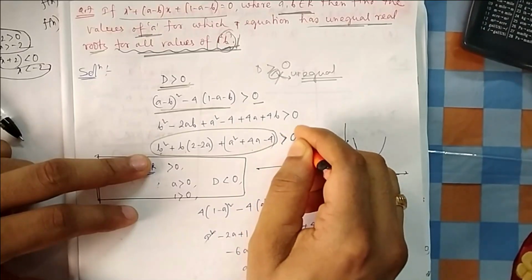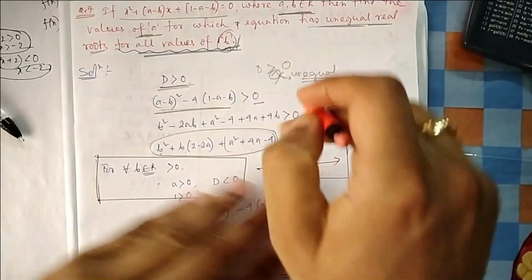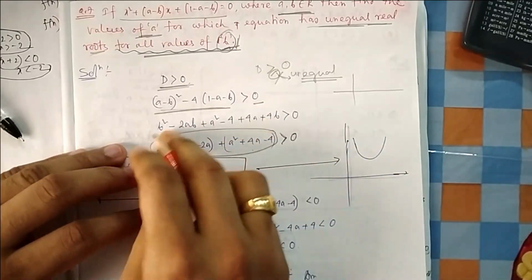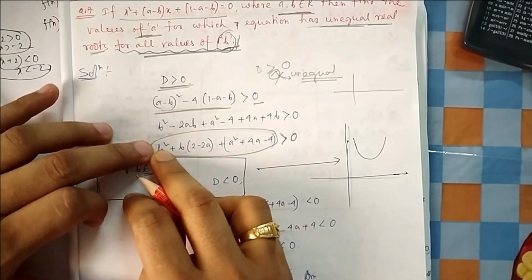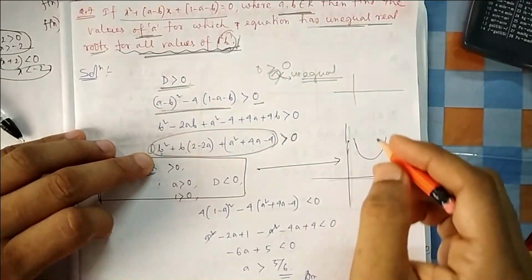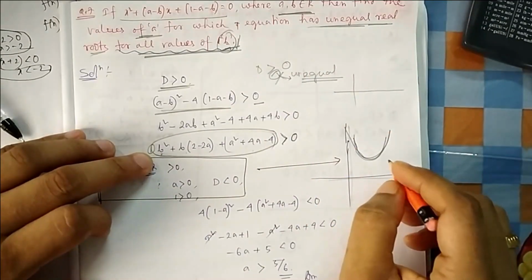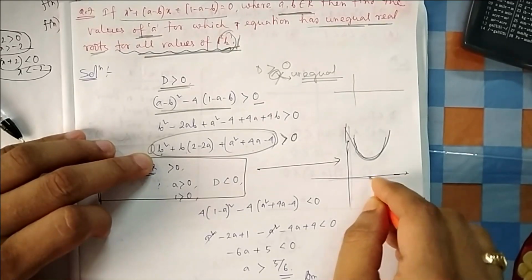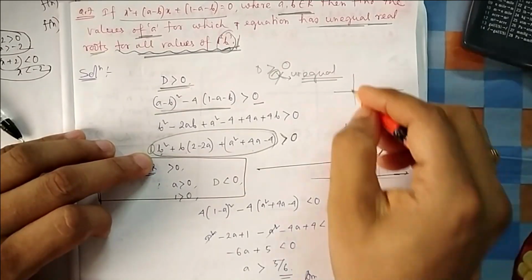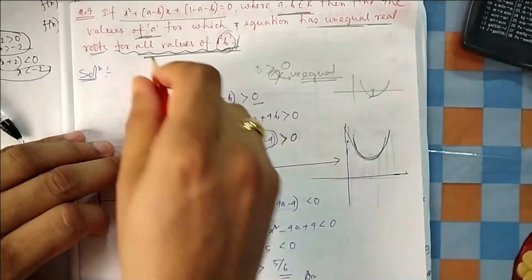Now it should be greater than 0. Now this is an expression, and if I want to draw this quadratic expression, I can draw the graph. This should be greater than 0 for every value of b. That means the coefficient of b square is positive because it is 1, so it will be a smiling parabola, looking upward, and it cannot cross the x-axis because everywhere the value of the function is positive. But if it crosses, then somewhere it will be negative. So it should not be negative, it should be positive, true for all values.